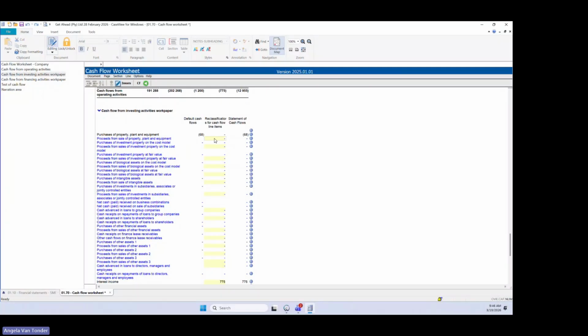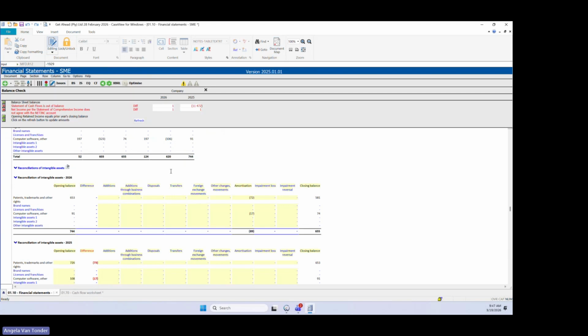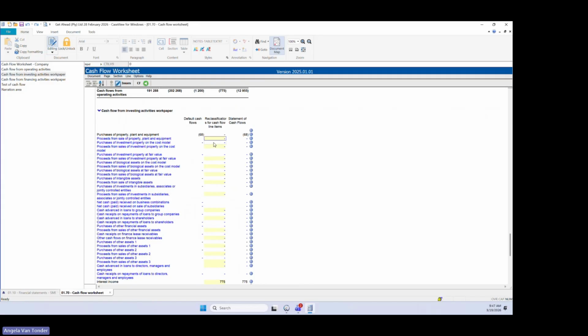This is a bad example because this one actually calculates both. I'll show you what I mean. If I were to put that minus 68 there, it's going to give me a red dot telling me that it is calculated. So for our PPE, our investment property, our biological assets, items which have got a reconciliation table, we've got a calculation which actually calculates the proceeds from sale. So if you go into the note, it will take your disposals and it will take your profit or loss on disposal and it will work it into here to give you a proceed. But that's how you reallocate. You use the corresponding line.